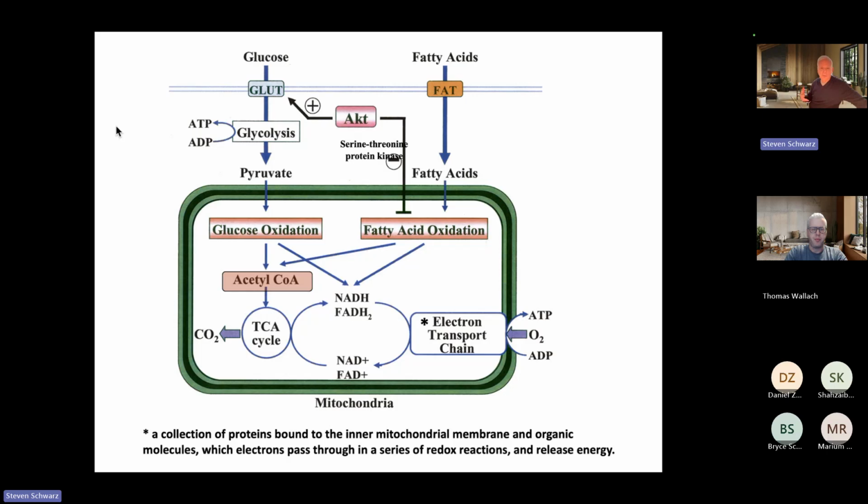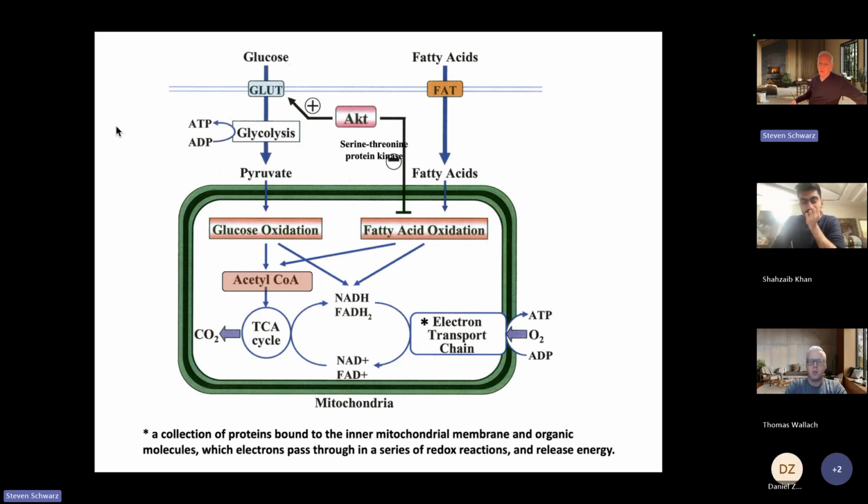The same is true for glucose. Glycolysis goes to pyruvate, with production of acetyl-CoA in the mitochondria. That can go to the TCA cycle, and this can move on in what's called anaerobic glycolysis. But fatty acid oxidation requires oxygen, in that it leads to the production of NADH, which then enters the electron transport chain, and through oxidative metabolic processes, ATP is produced.